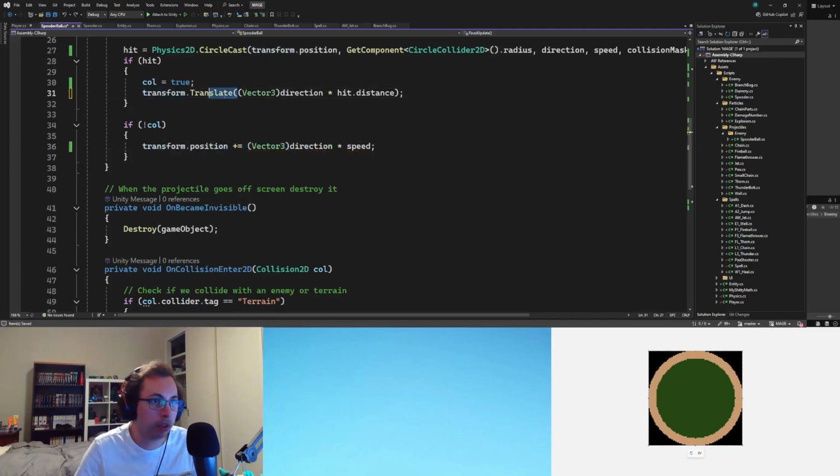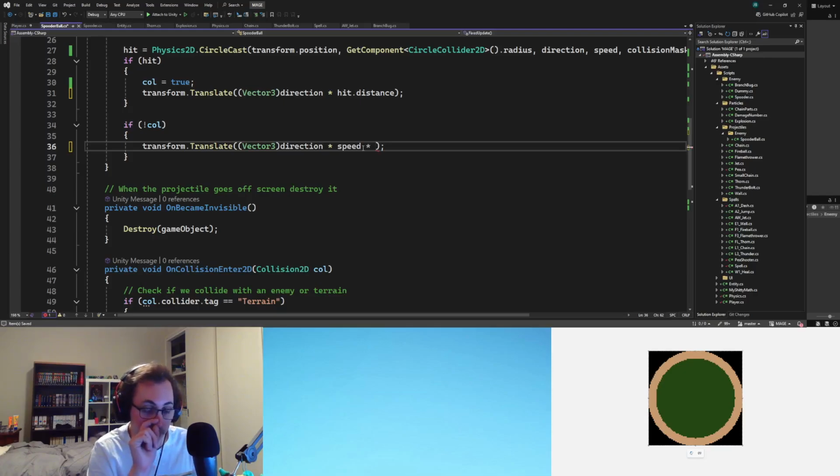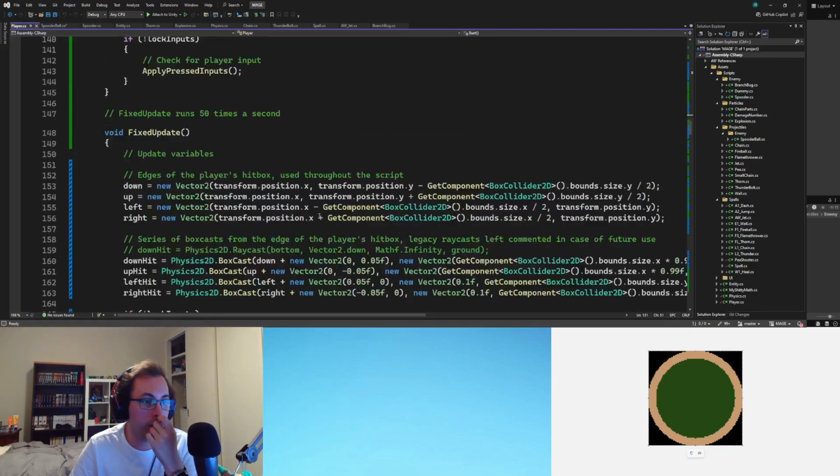We're going to actually multiply it by the unit thing over here. What did I just paste? Hello? You multiply by speed multiplied by Time.deltaTime. What is this called again?